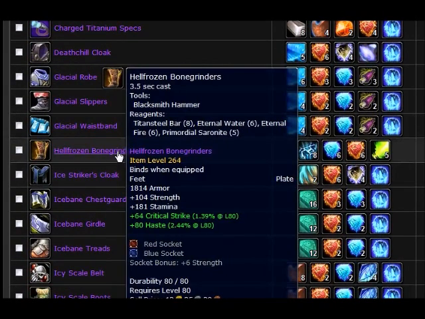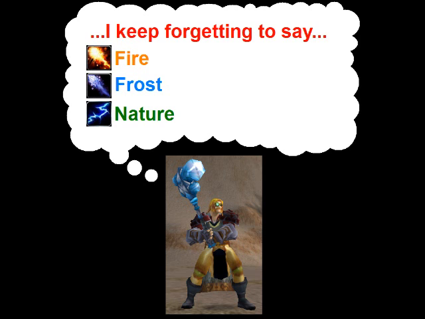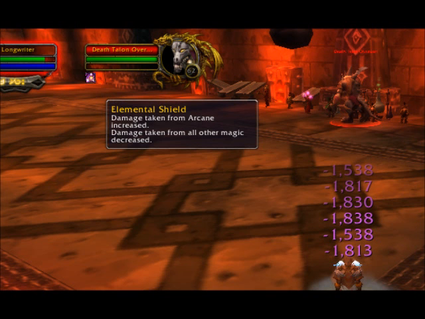You know, in retrospect, another thing I should have mentioned in the vanilla videos. In vanilla, the question of which type of damage your spells dealt mattered. Some enemies were immune to certain types of damage, some enemies in Blackwing Lair take more damage from certain elements.